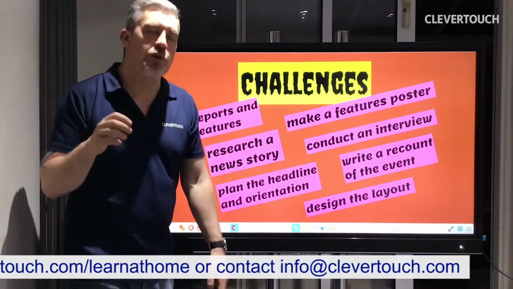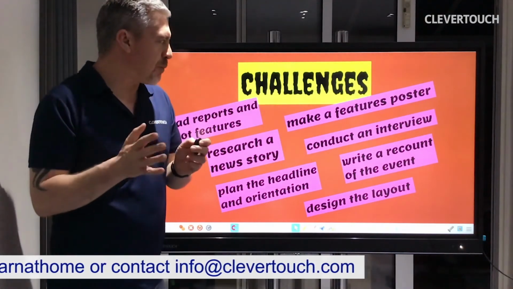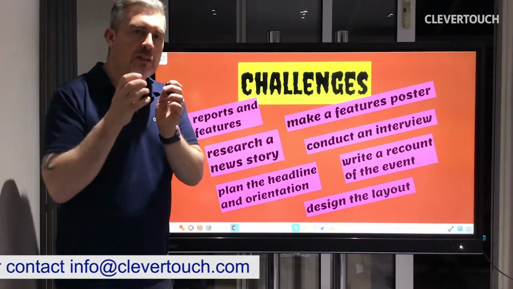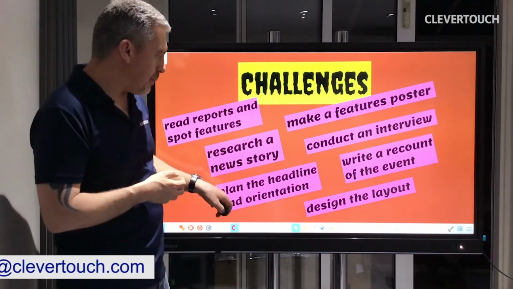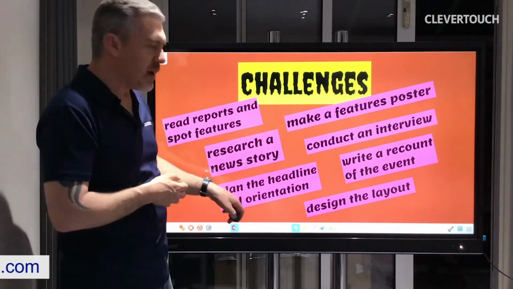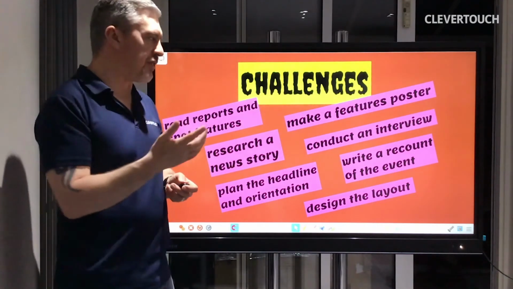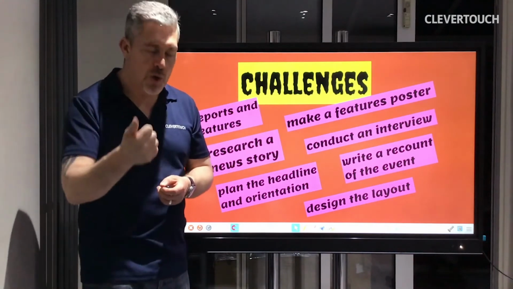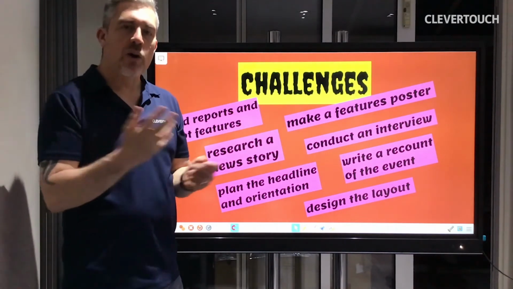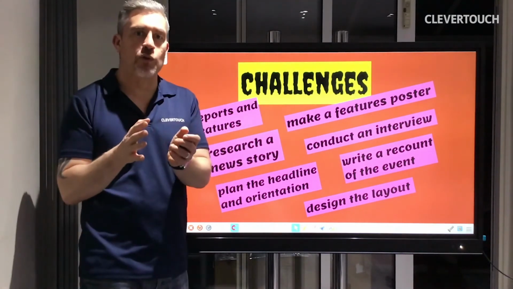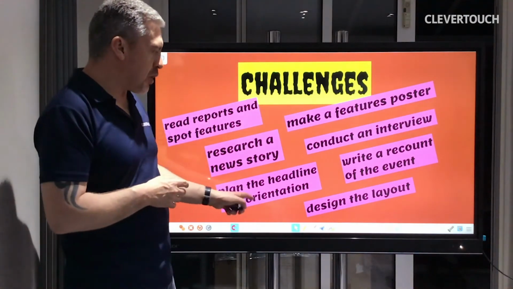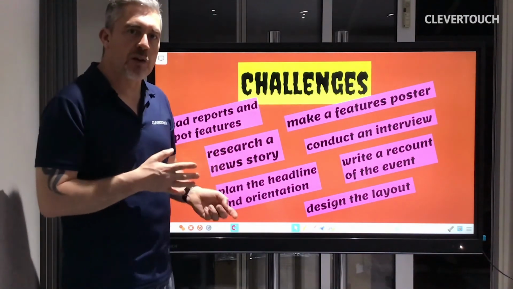Then, if you're going to make a news report of your own, decide what the story is, and then plan what the headline is going to be. And that first sentence, that orientation, because that's really important. If you can't say in one sentence the who, the what, the when, and the where of your story, then you haven't got a handle on what your story is. So being able to come up with that is a really good starting point.